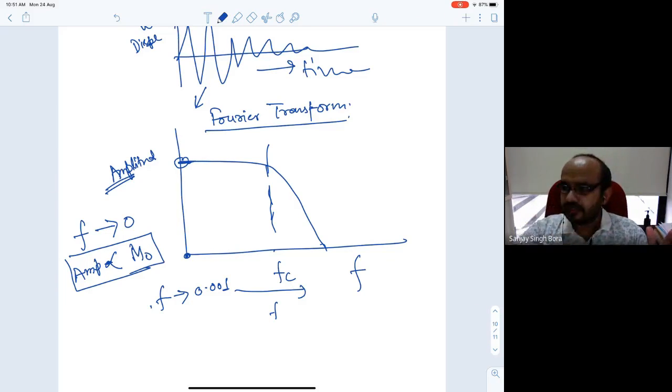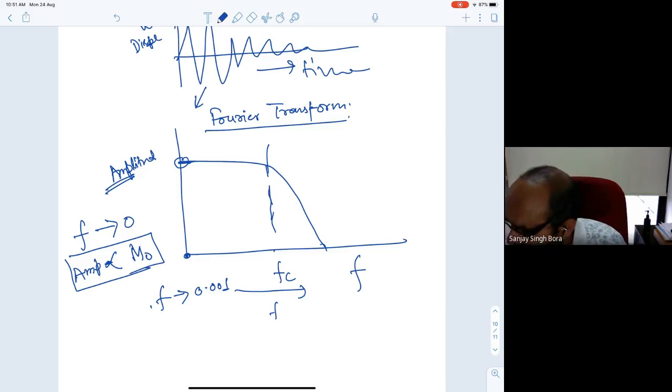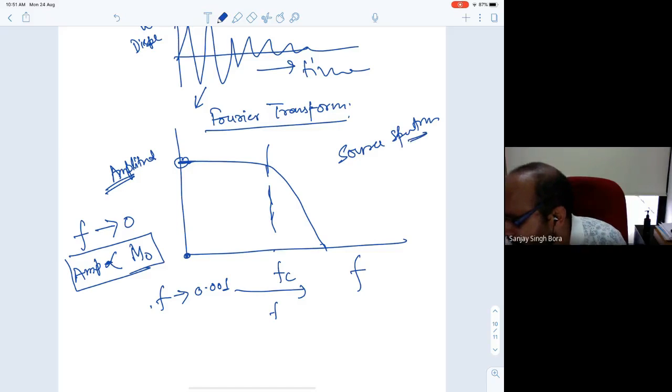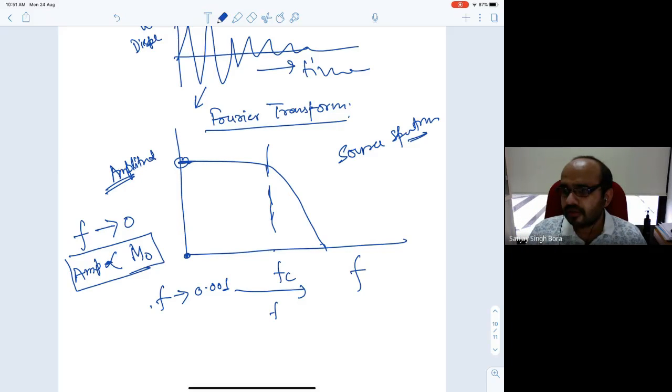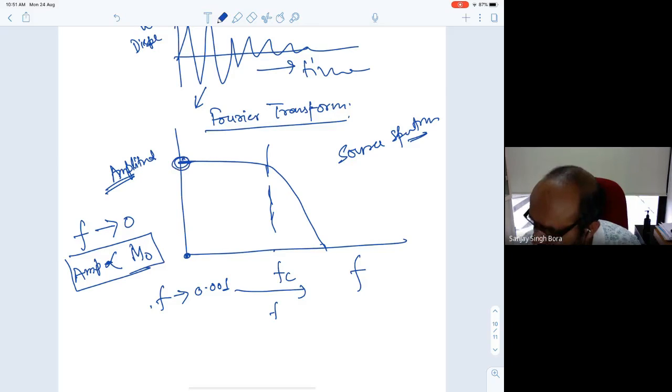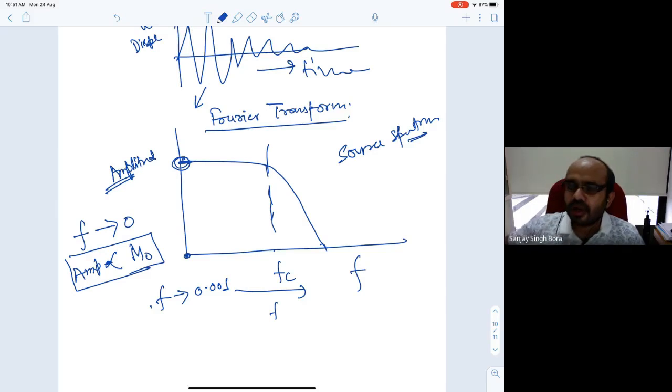When a wave is like this, when f is 0, it's just initial and final. So there is just an offset. So when the frequency is tending to 0, this is a source spectrum. I will explain it later, and I will come to this saturation part again. But you should try to understand it or read about it. So when f is tending to 0, the amplitude of your Fourier spectrum is directly related to the seismic moment which you observed from geological measurements.